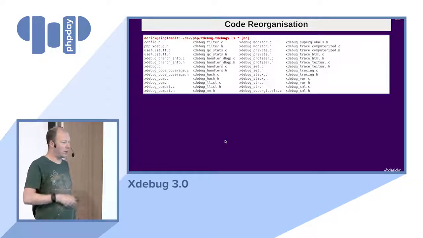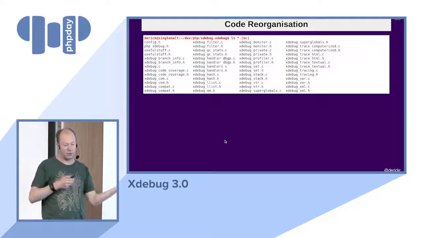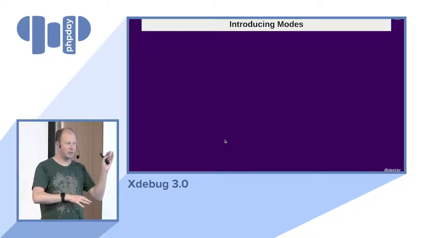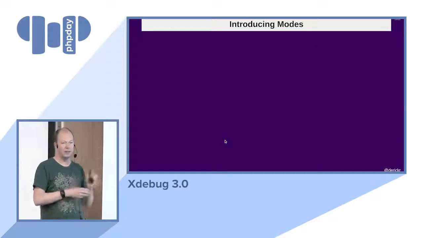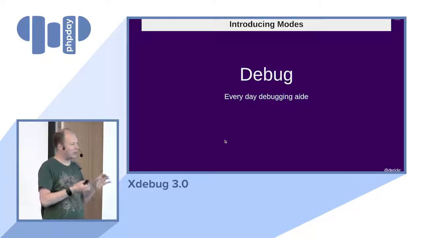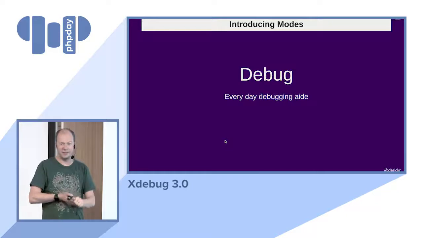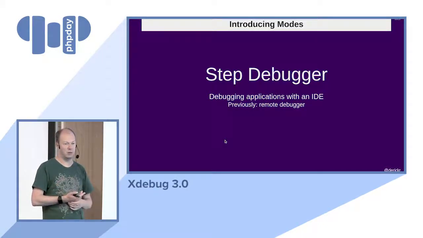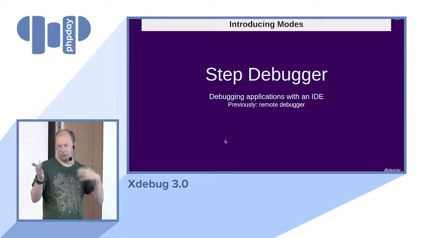In addition to that, I want to introduce modes. What I mean by a mode is that you either turn Xdebug into the debug mode. This is the mode you'd use during your normal development, where you get your nice stack traces and your nice orange boxes and all the other settings that belong to that. And another mode would be the step debugger. The intention is that you can't have more than one of these modes on at the same time, with probably the exception of having the step debugger in combination with the normal debugging tools that Xdebug provides. Because that sort of makes sense, right? You're developing and so on.